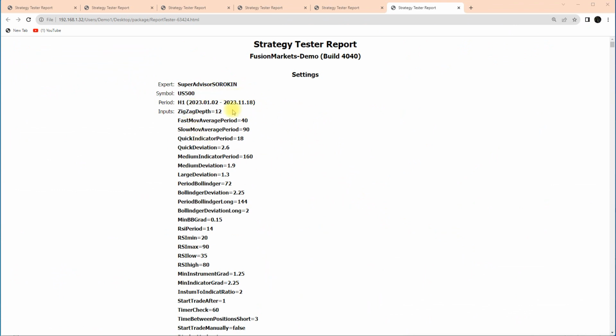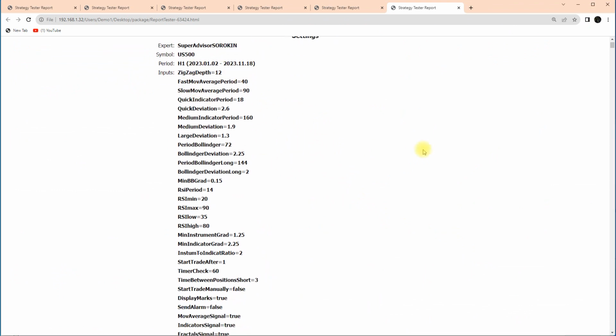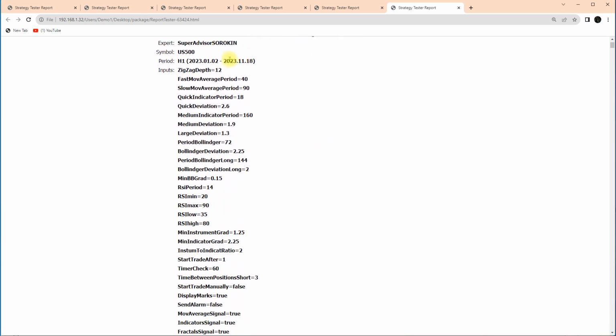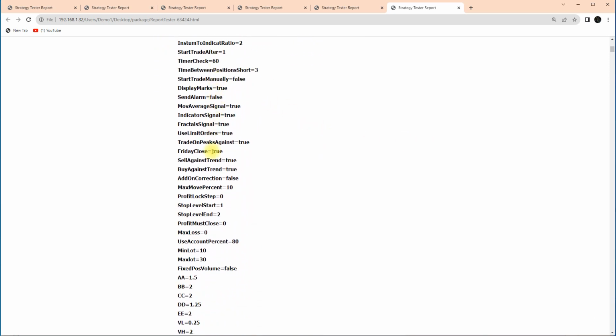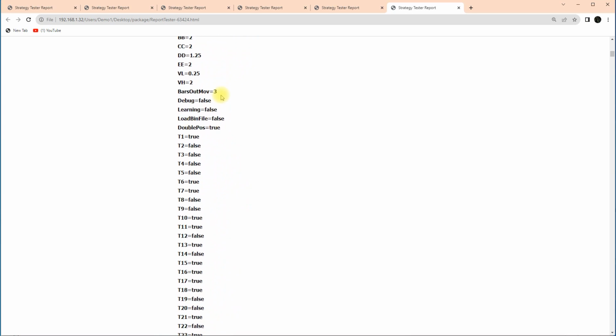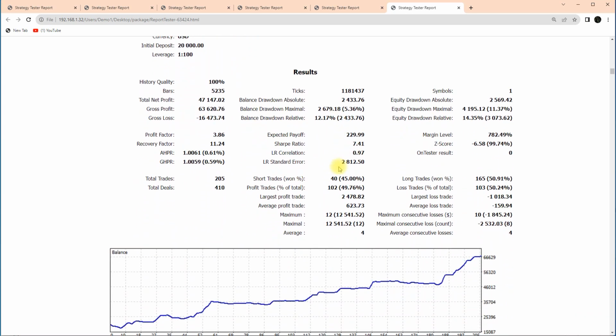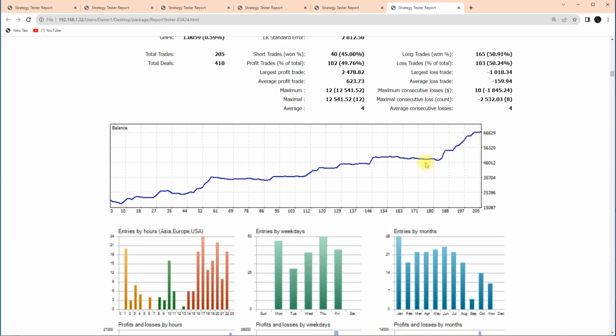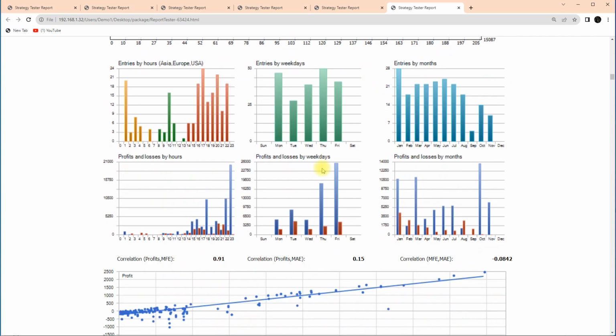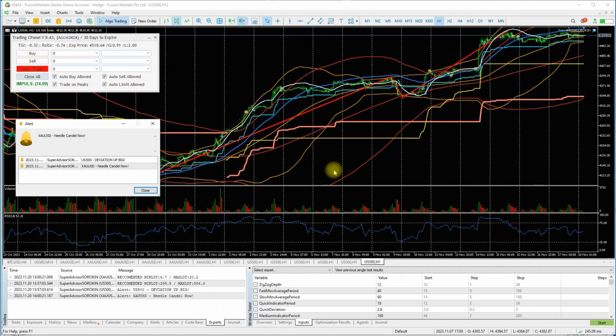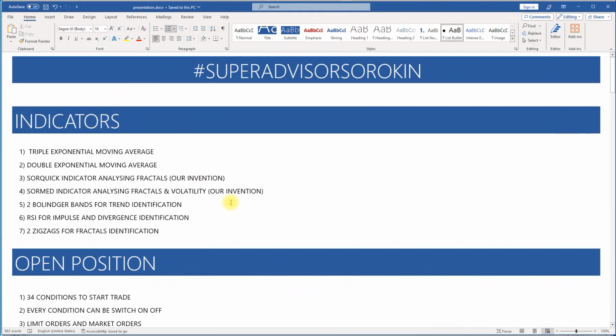This is SP500, a very volatile instrument, hard to predict, on a 1 hour time frame. There are all the parameters of the system. It's a huge number of parameters, but they're all logical and easy to understand. We have a Sharpe ratio, for example, pretty good, and short and long trade positions. And these are the same indicators from the beginning of this year. So it's a pretty good result, a system with everything you can imagine implemented.